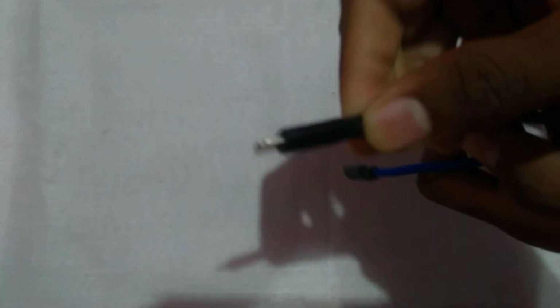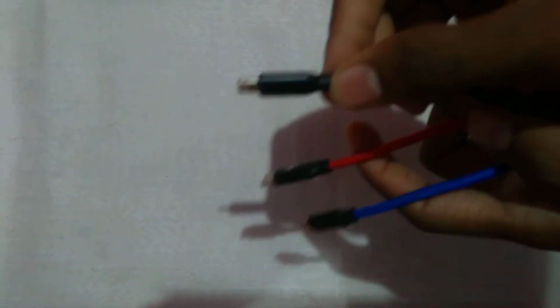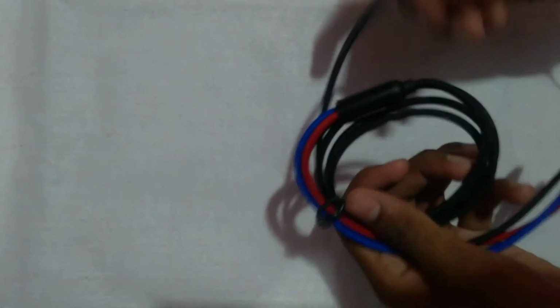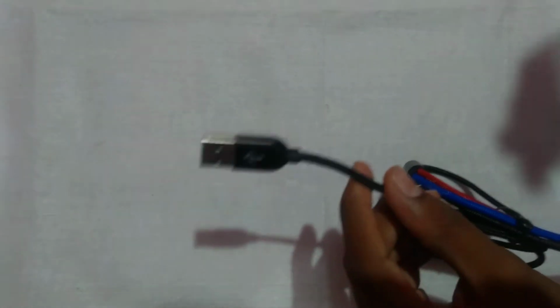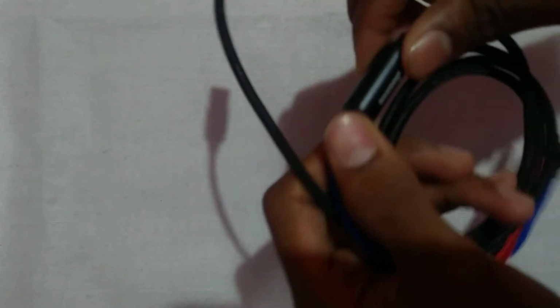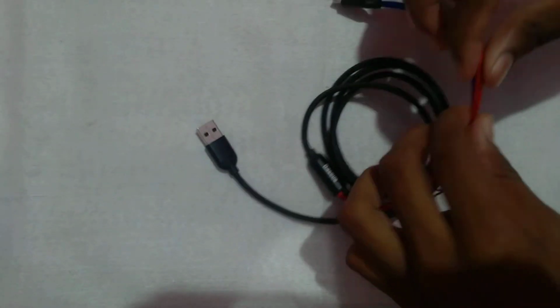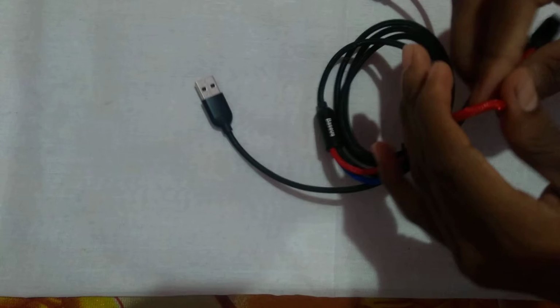And the last one, this cable is for iPhone charging purposes, as you can see. Sorry guys, I can't focus properly. I have some issues with the camera, so please bear with me. And also this side is the normal cable which you can use to plug into your power brick. And over here you can see the Baseus branding, and that's it. The wire quality looks really good, and this looks very good for data transmission. Also the wire will last for a longer time, I guess.